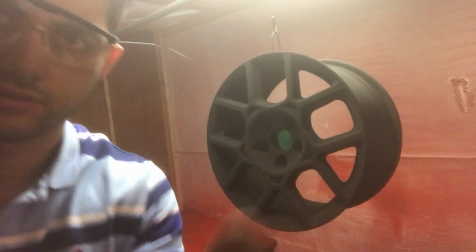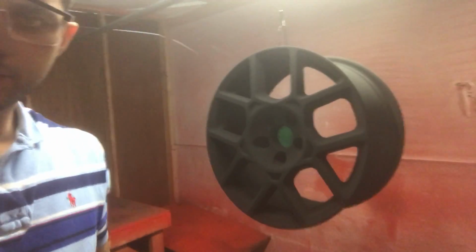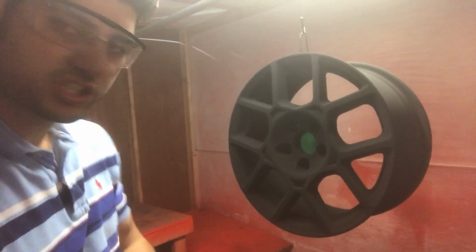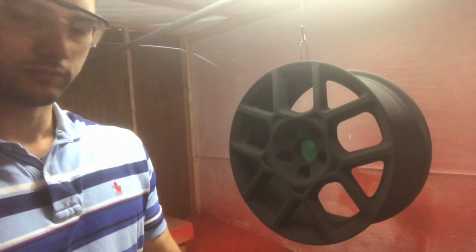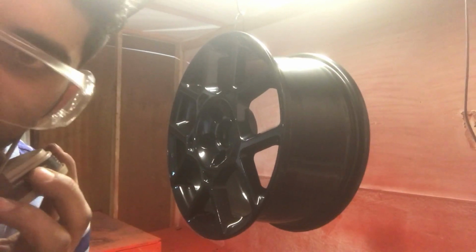So it's all coated now. I'm just gonna do a spot check with the flashlight, an inspection everywhere for full coverage, and throw it in the oven for curing. Time to spray the clear.